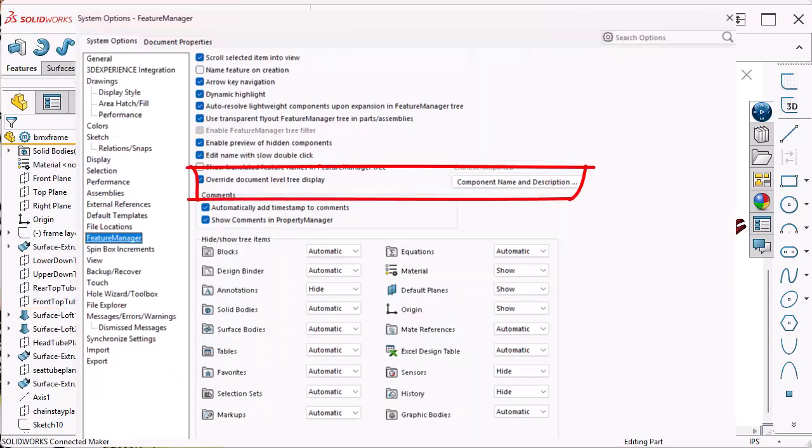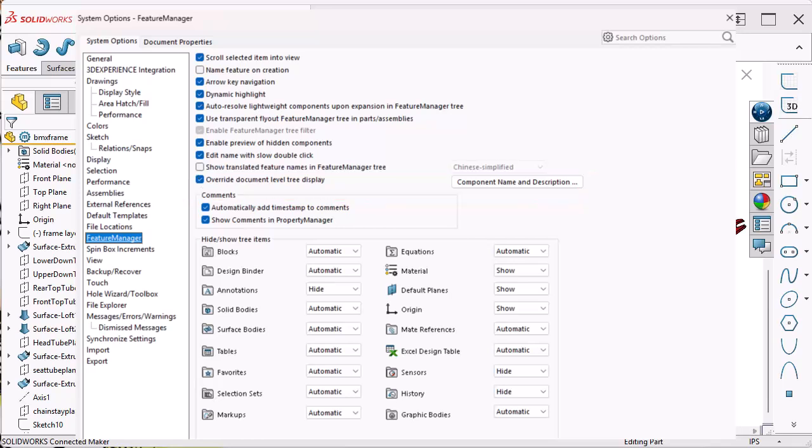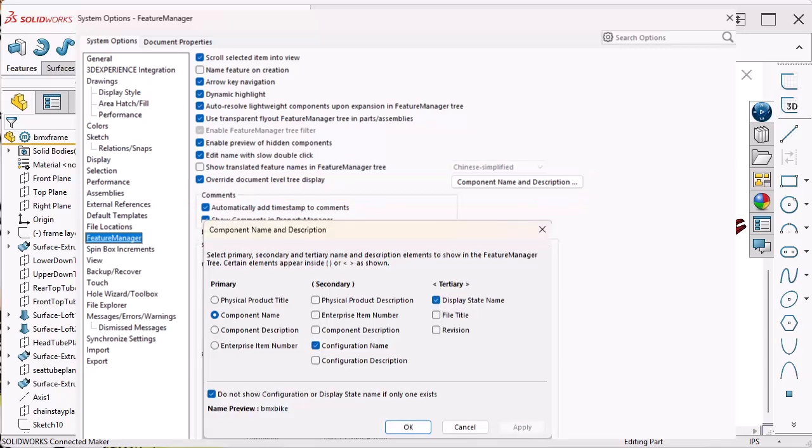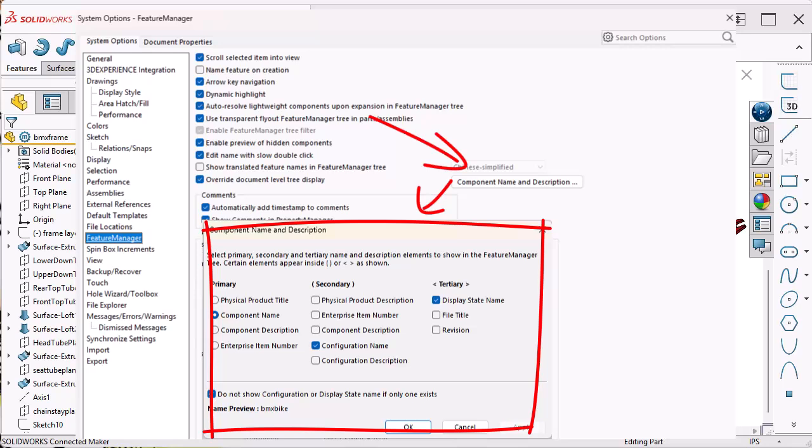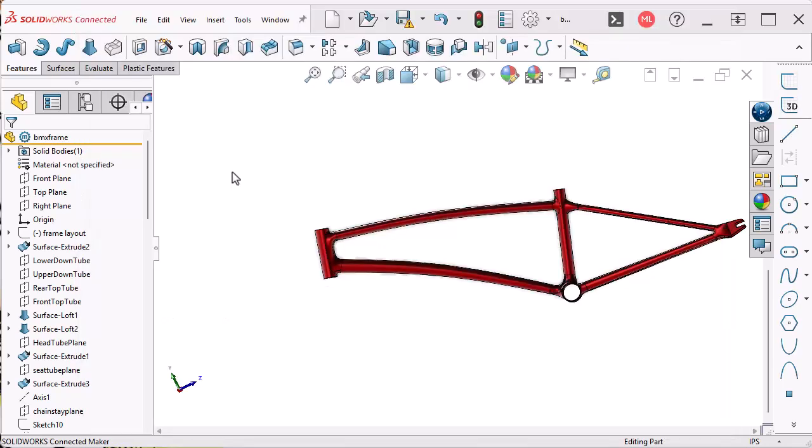Override document level tree display. This setting will use the system settings instead of the document settings to display the names and descriptions for components in the tree. Again, this is going to be another assembly level option, but we'll give you a quick preview of that here.